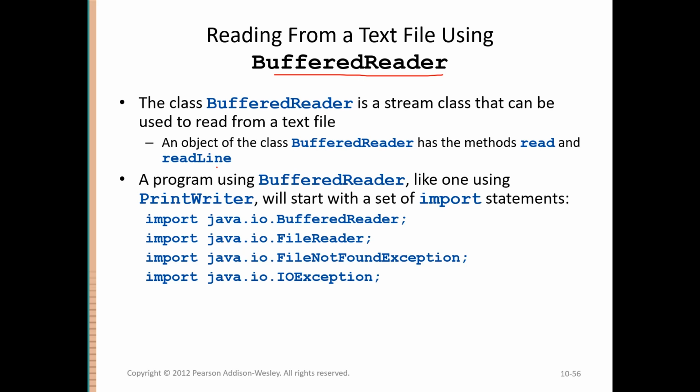There's no big deal between the two. The buffered reader has only read and read line, but the scanner has more details. You have next int, next double, next float. It can read different data types. But if you don't need to read different data types, you're just working with text, for example, then the buffered reader is just enough for you. But if you'd like to actually read some ints and then read some doubles, etc., then the scanner is your best choice.